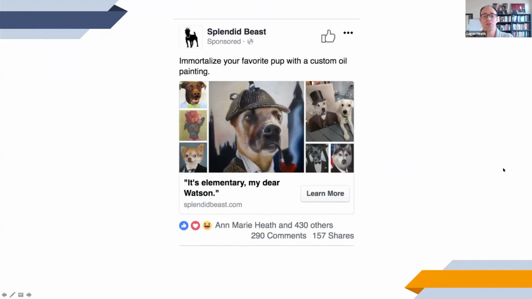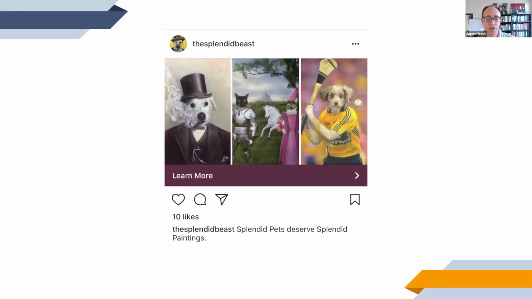And all these likes and shares and comments show Facebook that this is popular content. And so my cost per click goes cheaper, cheaper, cheaper, which is really nice. That's that social proof piece we talked about. And then here's Instagram, just an ad we run on there as well.